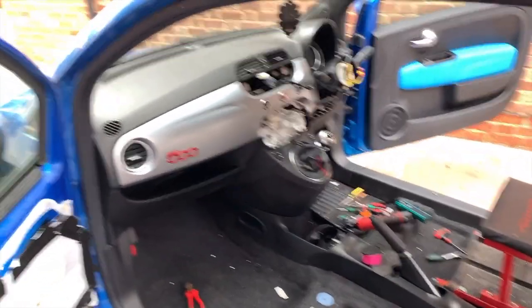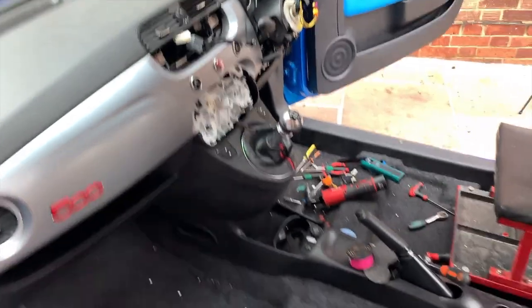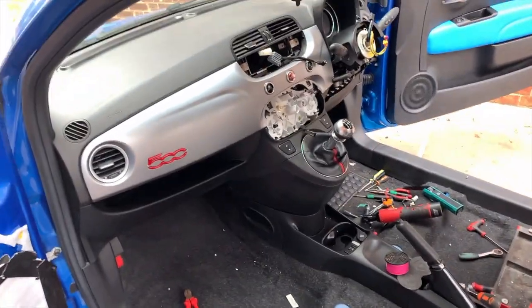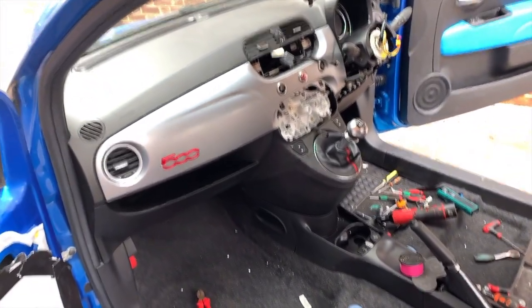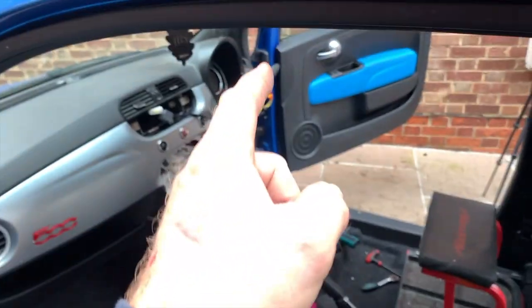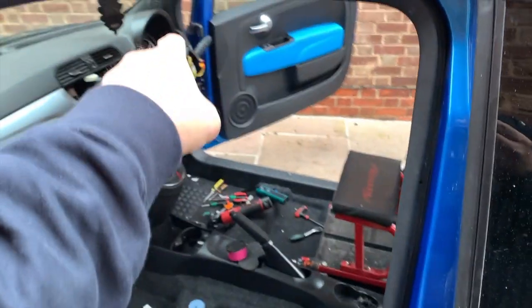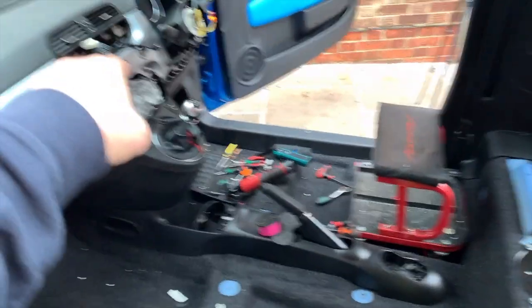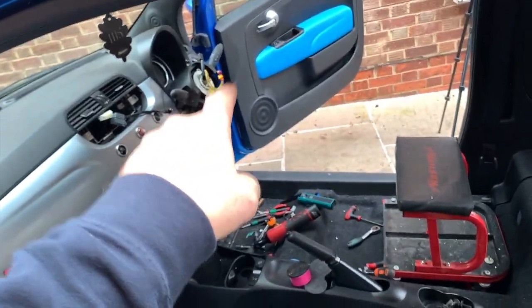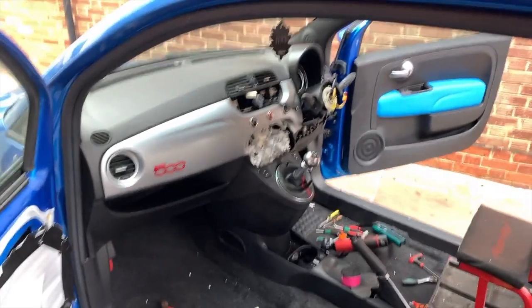So very, very nearly there. What I've got to do now, as you can see, is that wire sticking through for the heater panel, and I've got to get those bits of paint off. So I'm going to do that now, then I can put that back on. And then, apart from the stereo, I don't want to fire it up until I've got the airbag on. So I'm going to leave that for the time being. Then I'm going to put that cowling on, put the steering wheel back on, and then we'll come to the stereo. Hopefully that will be okay. So back in a minute.